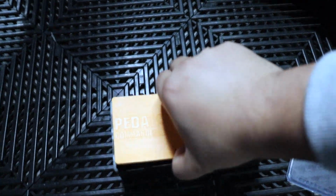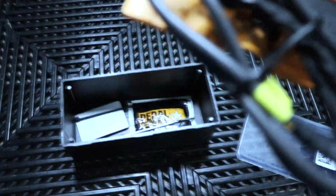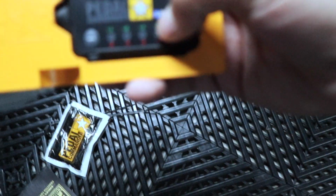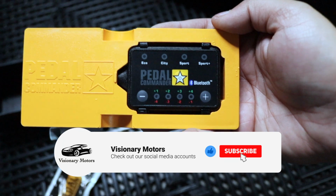Simple, small package, even though it arrived in a big box. And as you can see, it is a simple little device. Just a quick little two harness plug-in. You got Eco, City, Sport, Sport Plus. So it'll adjust the sensitivity of your throttle. So let me get this to focus, there you go.